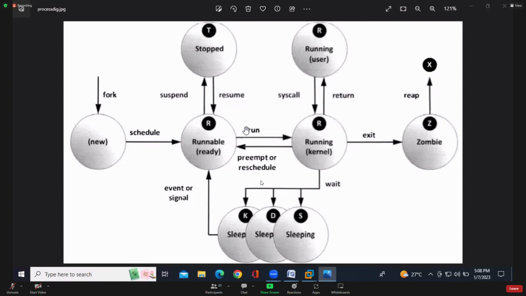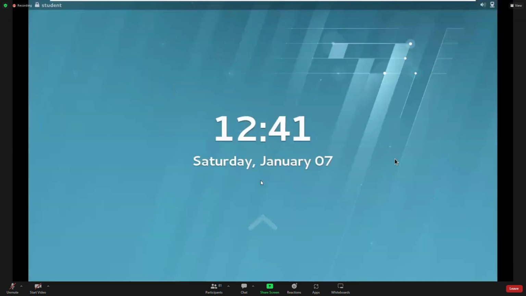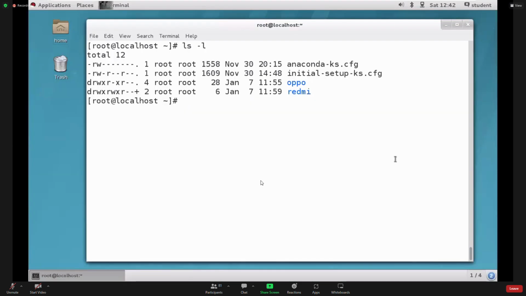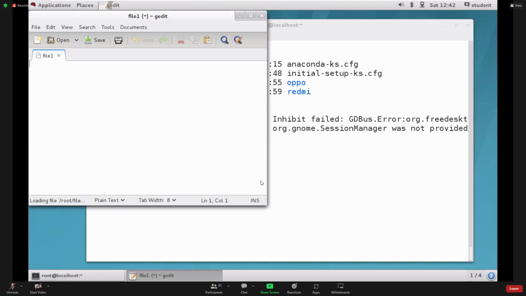Let's see here. In one session, one task. We are able to open multiple sessions, right? Assume this one terminal is one session. It's one parent process, the terminal. Inside the terminal, we are executing a few commands. Those are all child processes. Got it? Let's see here. gedit file1. This is a command, and we are executing it with the help of the root user, so here we don't have multiple users.